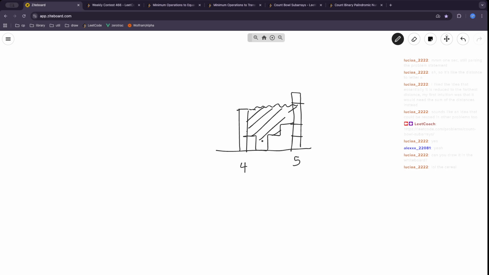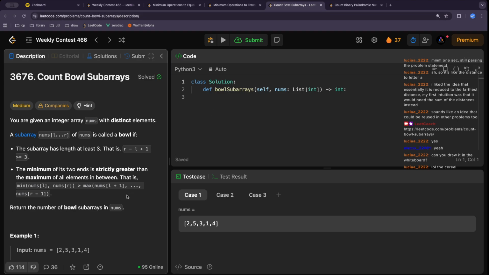This is your bowl, because the liquid is not gonna come out because the ends are higher than everything in the middle, right? So this is our bowl. Cool. So any ideas of how to tackle this?